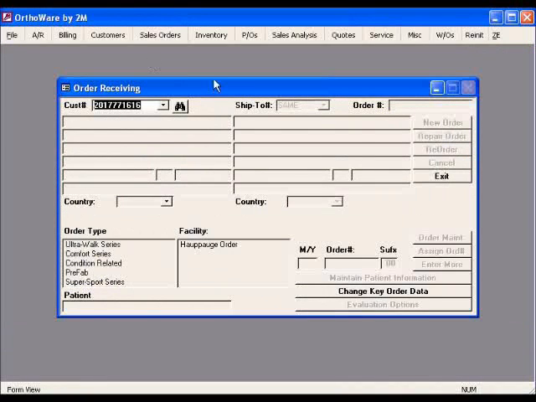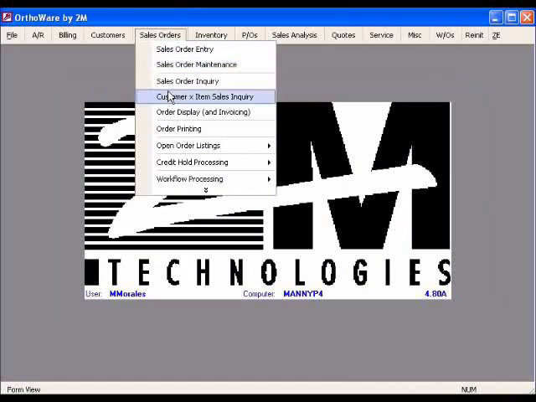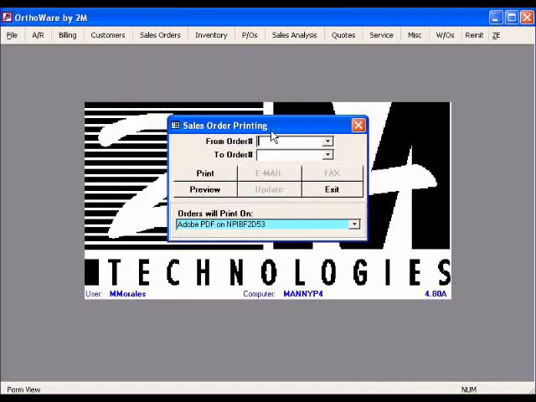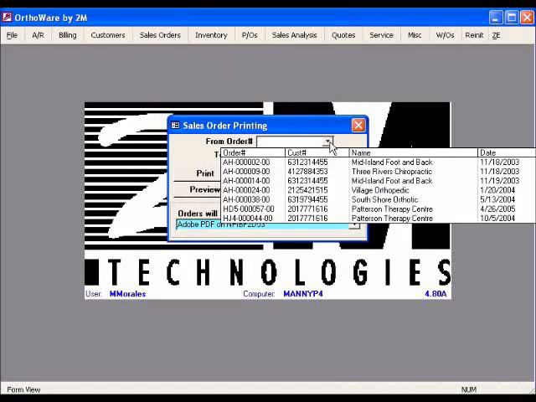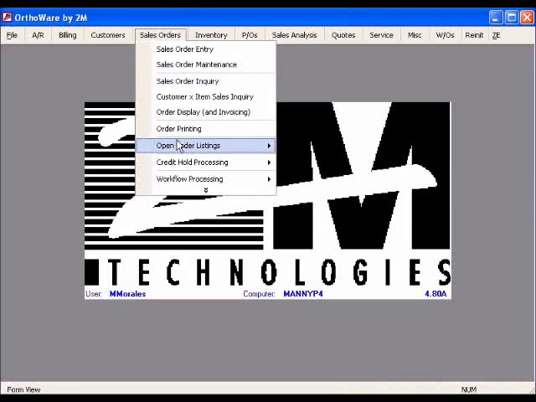Once I've completed entry of my orders for this doctor, I'll probably go on to the next one, and at some point I want to do a batch printing of my work orders and possibly my QC form. I look here and I don't see that order. Where did it go? Well, something happened on credit hold that we've got to reprocess or take a look at. Let's go to the credit hold screen.